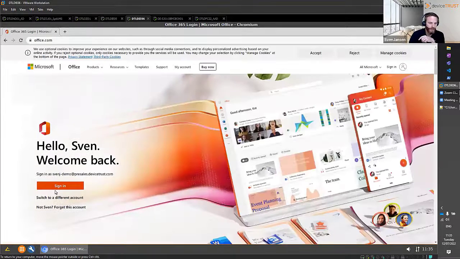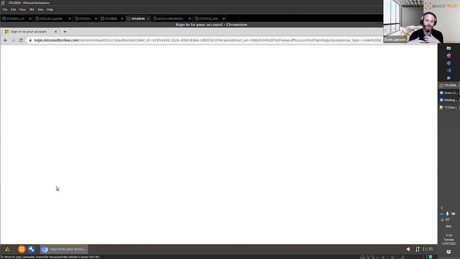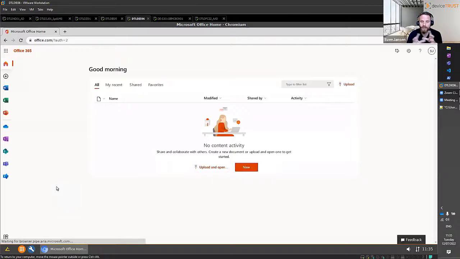Conditional access does apply, but it will allow the client in because deviceTrust sent the information, hey, this device is compliant to Azure Active Directory, and we can now access that SaaS application without doing anything.